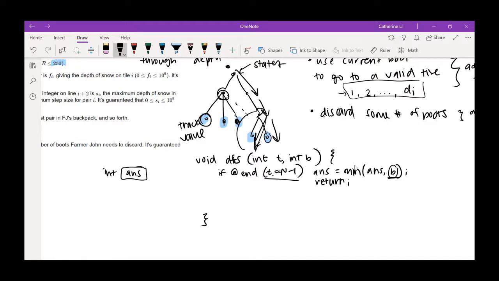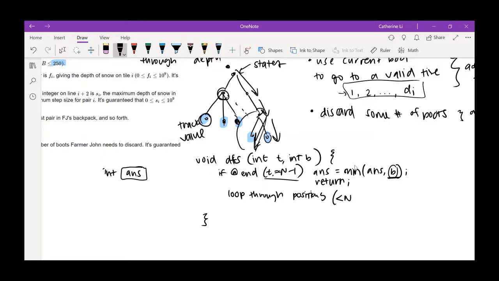Yeah, if we're not at the end, we're going to loop through the different positions, tiles that we can get to, and then also loop through the possibilities for the next boot. So because there's probably a lot of variables, I'm just going to say loop through positions that we can go to.